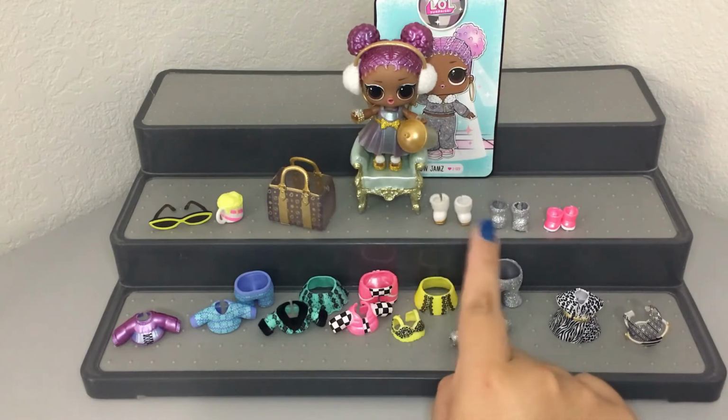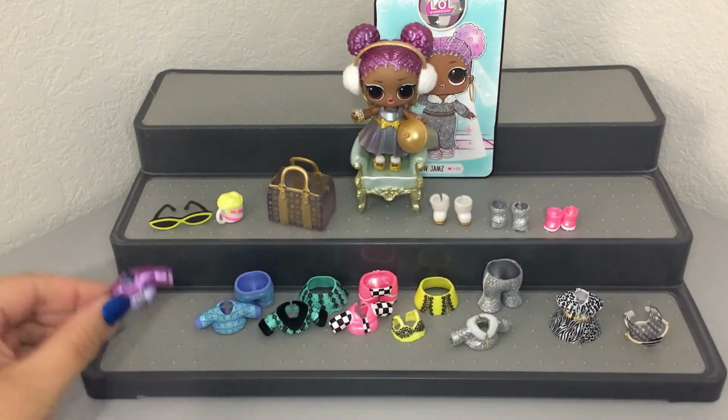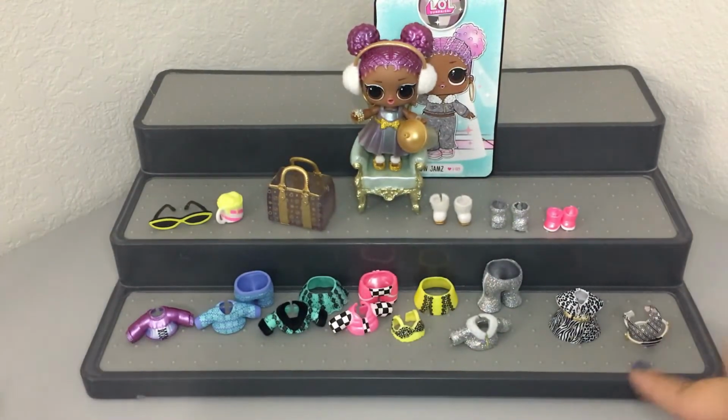The white boots with the fur, still my favorite. Absolutely love them. And then these three outfits right here are definitely my favorite. I didn't think I was gonna like the pink one, but it's actually really cute. And this top, I actually wish had a matching bottom. I would have rather got rid of the swimsuit and have matching pants to this, because this is gorgeous. Like, that purple is gorgeous, and I would have loved to have a pair of pants or a skirt, but instead we got that ratchet bathing suit.